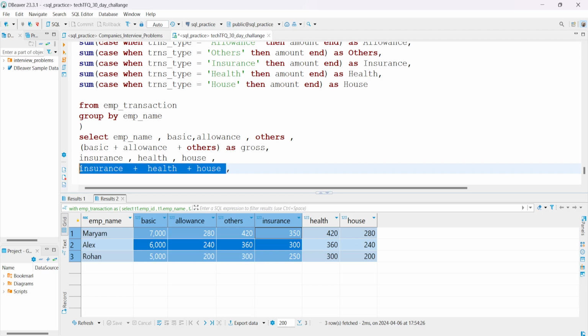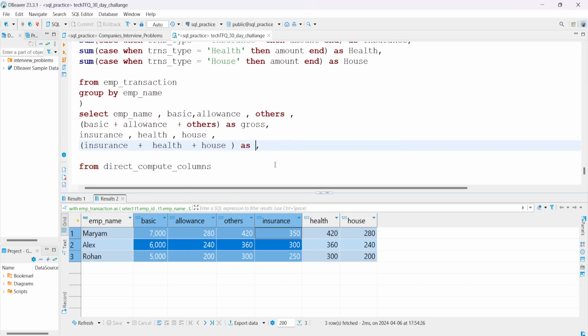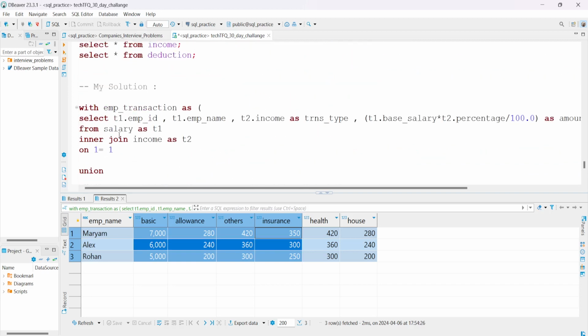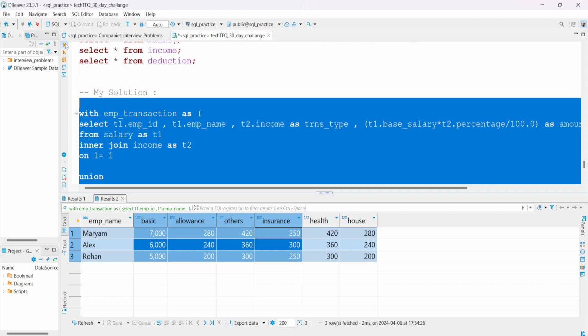So we can put this, okay, as total deduction, right? Let's create the last column at the end, that is net pay. Let me run this and show you the result.